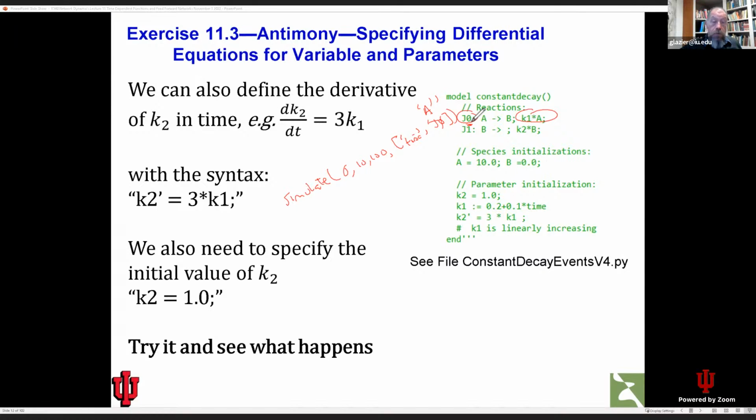Antimony does create those ODEs when it's parsed, so I think A prime is a default symbol. Gabriel, that was a very good question, maybe a longer answer than you wanted. Does it work or not?